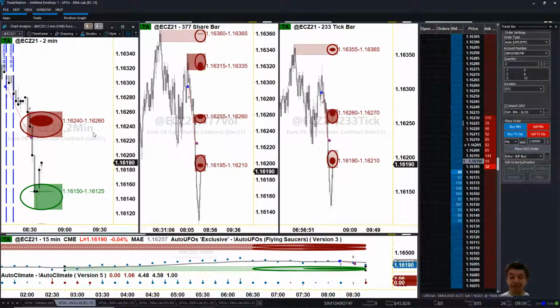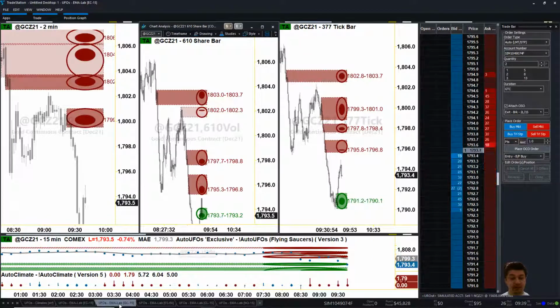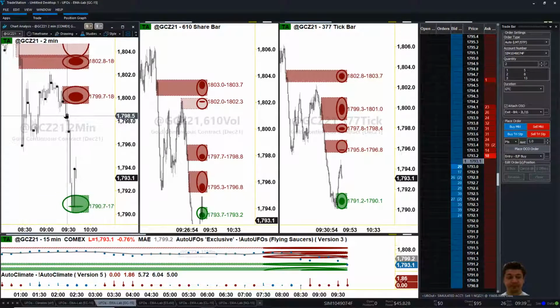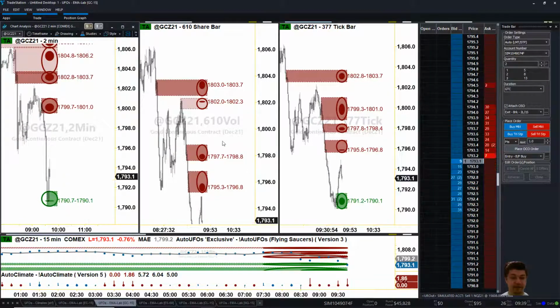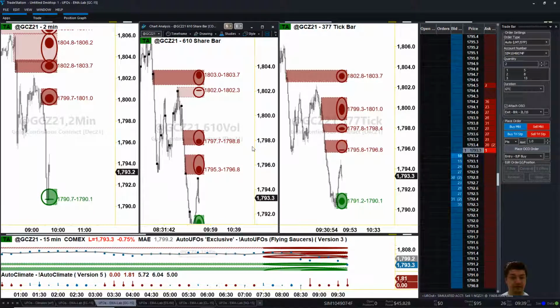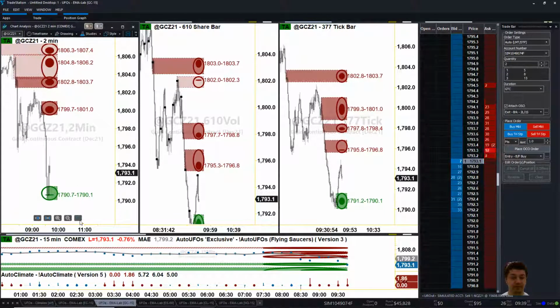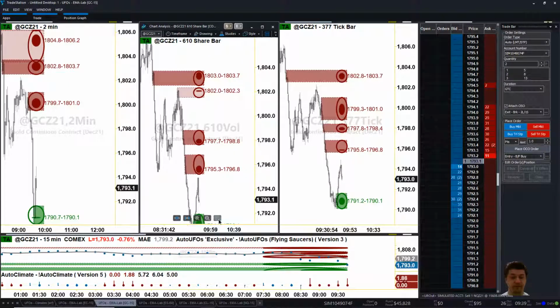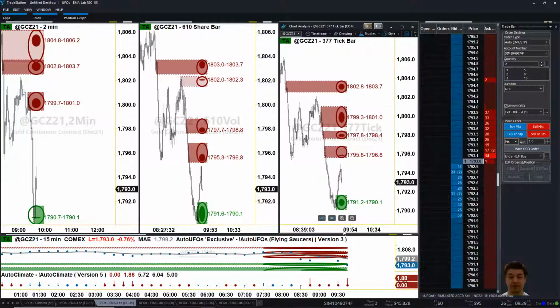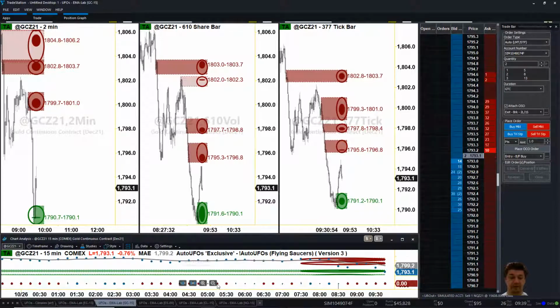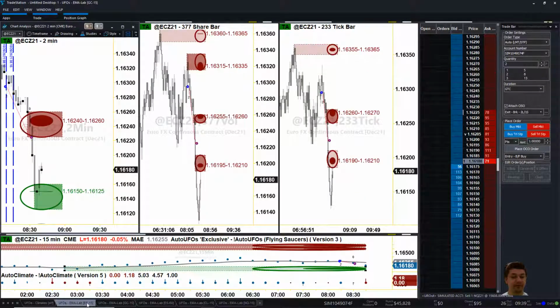Alright, so that's life. Gold still doing this thing, 1799. So this UFO would be the entry UFO. This UFO here where it fell off from. If it gets there, if it gets back there. Yeah, not a whole lot of opportunities given to us here in this case, right? Just trying to save this so I don't have to keep redoing that. Okay.